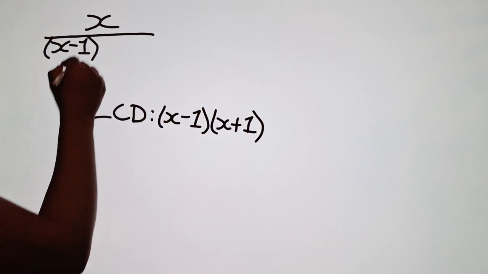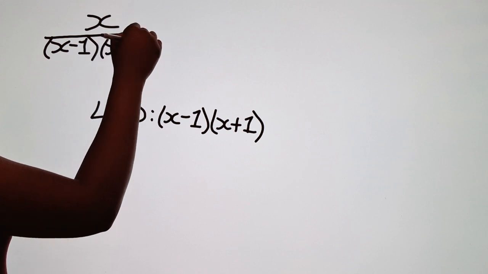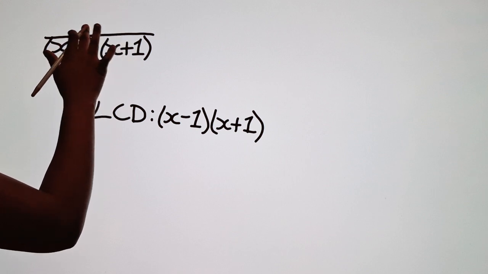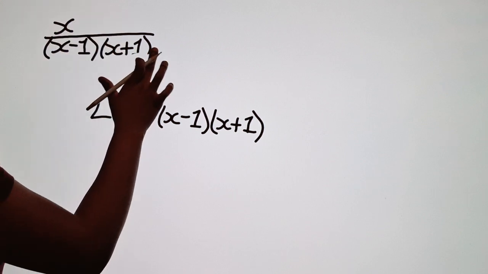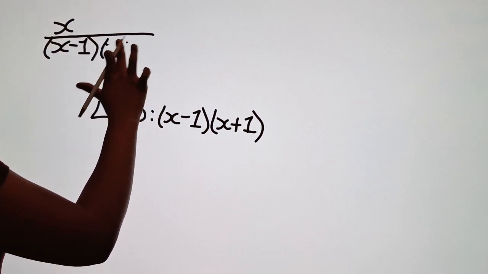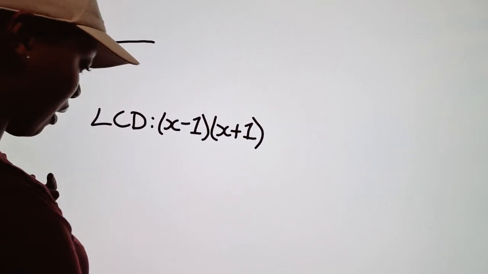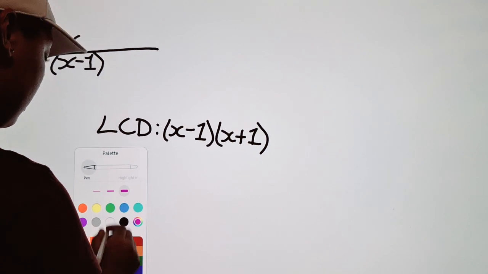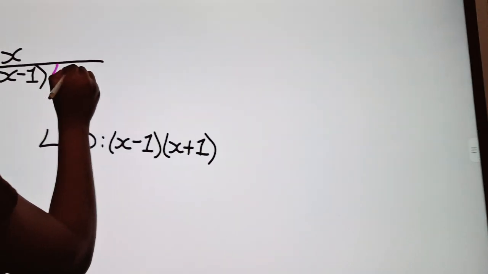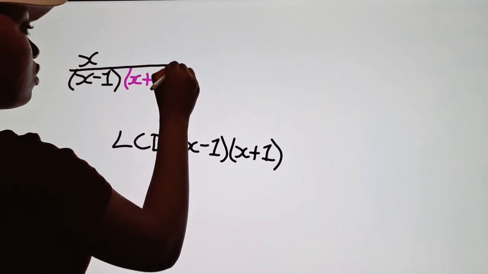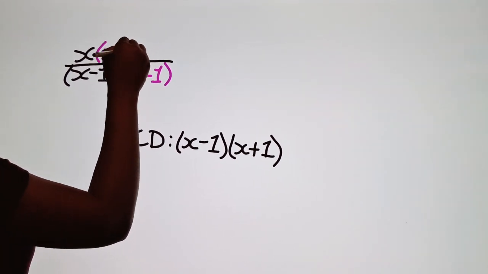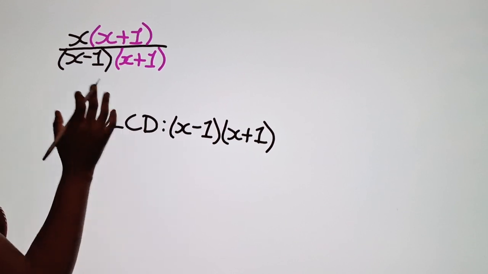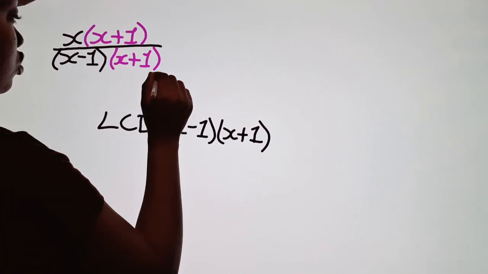So what are we going to do? We just times it by the one that it doesn't have, which is x plus 1. Meaning that the denominator of x, we're also going to multiply it by, let me write with a different color to show that we are taking from our LCD there, x plus 1, then x plus 1. We are adding it from the LCD, because it must be part of the denominator. Then we go to the next fraction.